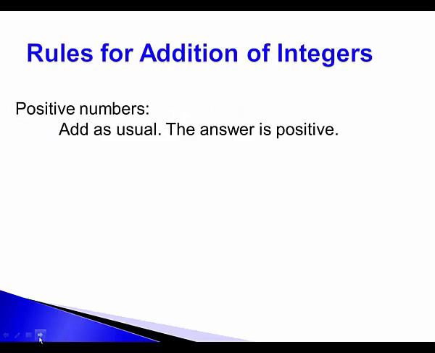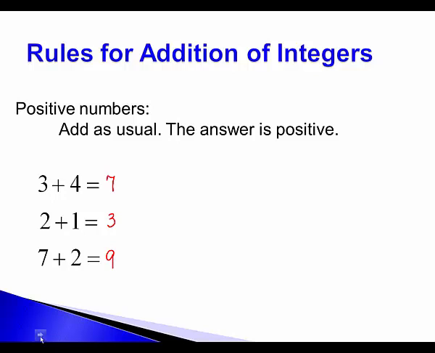First of all, the rules for adding positive numbers. We simply add as usual, and the answer is positive. Now guys, this is the same addition that you've been doing since you were in elementary school. This is where we say, I have 3 plus 4, and our answer is 7. If I look at another problem, I have 2 plus 1, and our answer is 3. And then finally, I have 7 plus 2, and if I add those, our answer is 9. So there's nothing new and exciting about this so far.